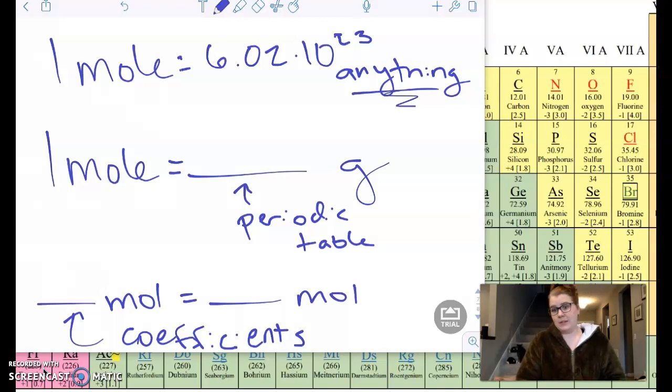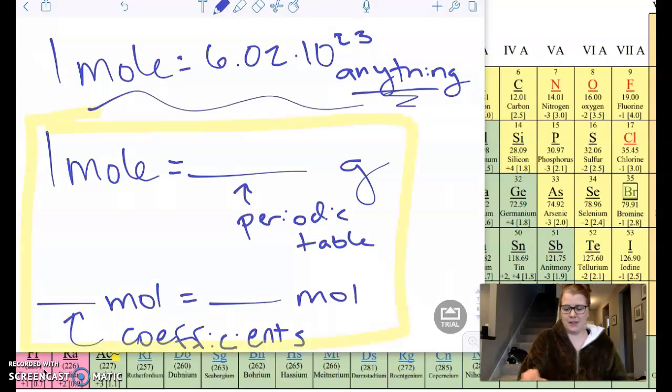So this is our toolbox. This is what we know. To be perfectly honest, these are going to be the 2 that we're using the most often. Because this one just isn't that practical because that's a huge annoying number. That's why we came up with moles in the first place. So we have scales that can measure in grams. We need ratios if we're going to go between compounds. That's what we've got.